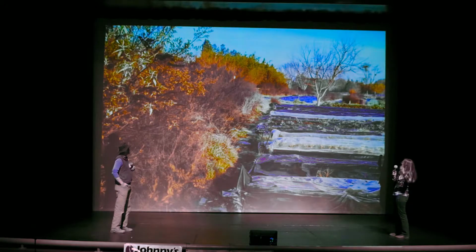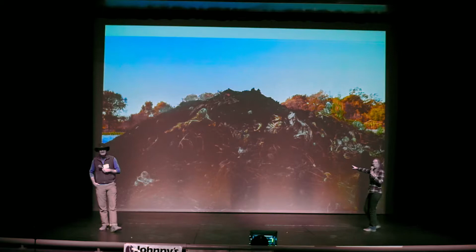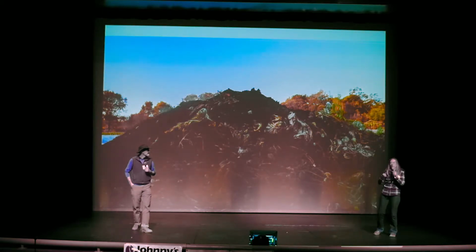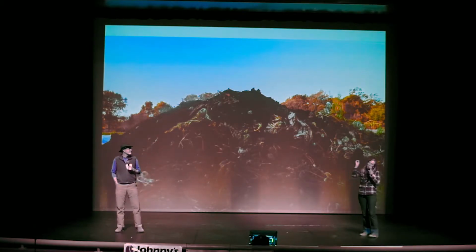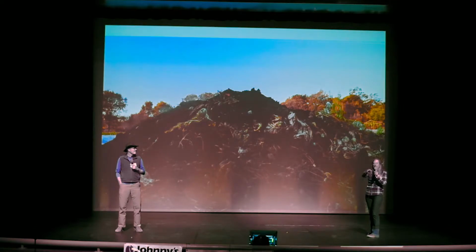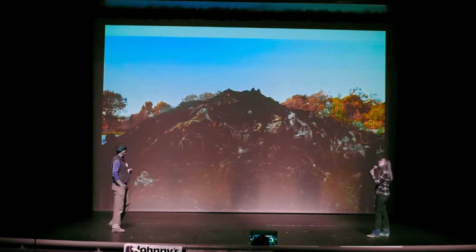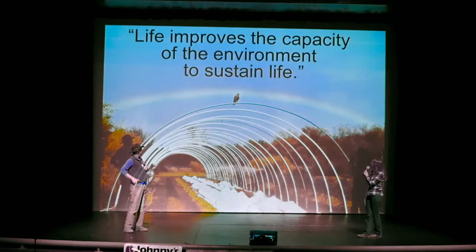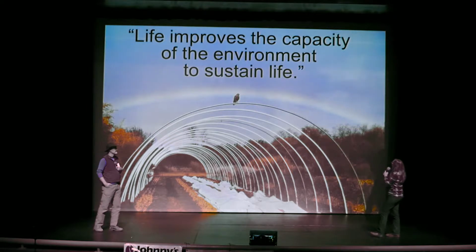But let's keep going. Also, incorporating animals. What do you think goes in here? Manure. And like I said, we don't have a lot of animals on our property, but we have good relationships with a chicken farmer and with someone who boards horses and with someone who has sheep. So we will bring in the manure and add it to our compost, and that is really important. It's from organically fed horses and sheep, etc. We do have a good relationship with them and know how they treat their animals and even where they get their feed sources from. But that makes up about 20% of our compost and a very important part of it.